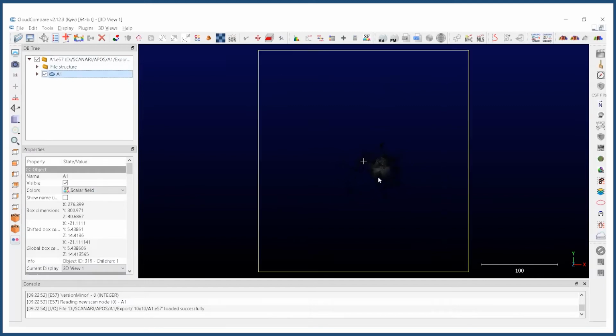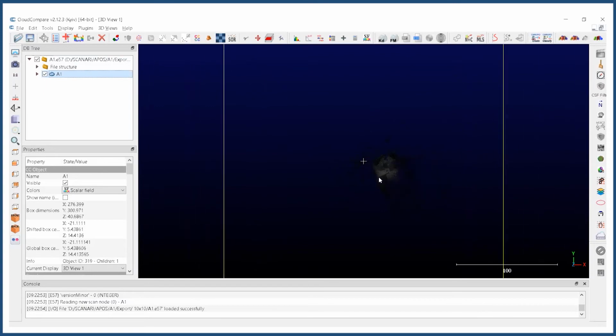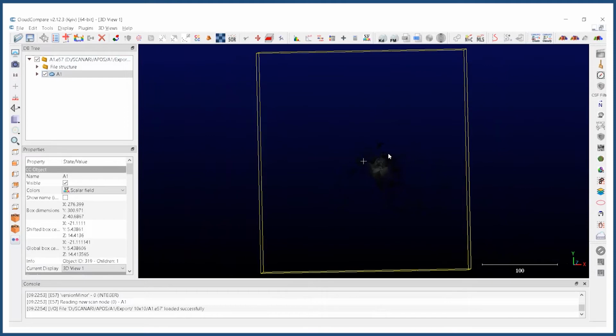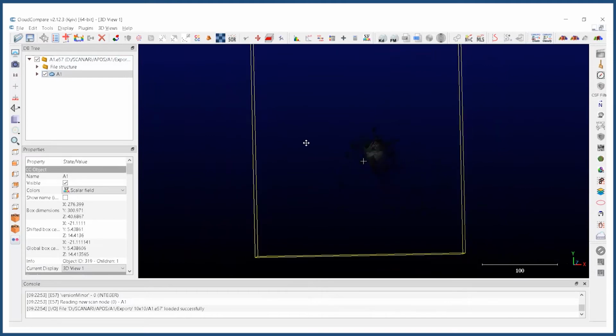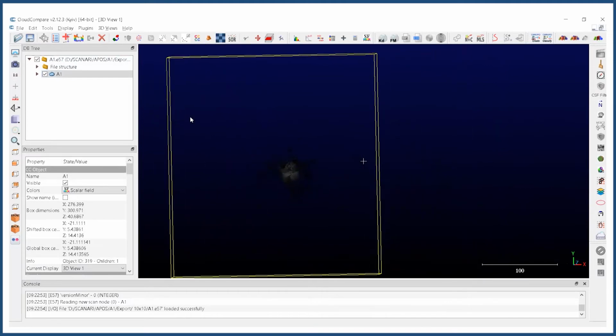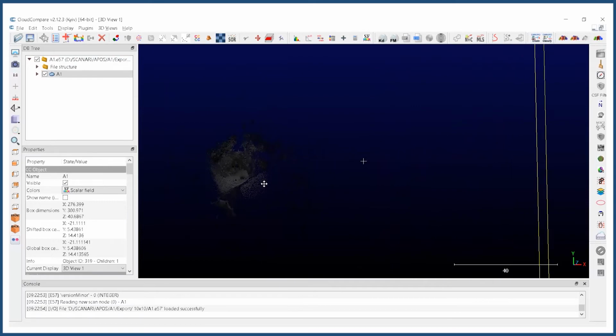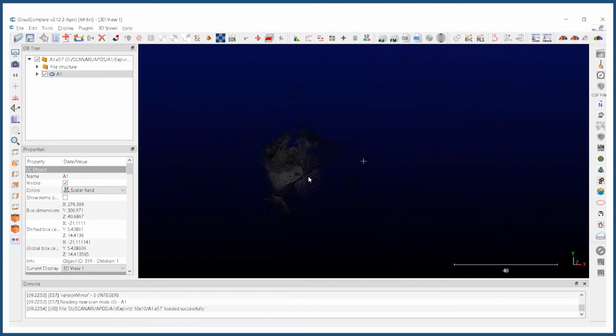To see it better, you can use the scroll to zoom out and zoom in, and the left and right buttons to work with the point cloud. But as you can see, where we are just dragging and dropping the point cloud, it's not colored.